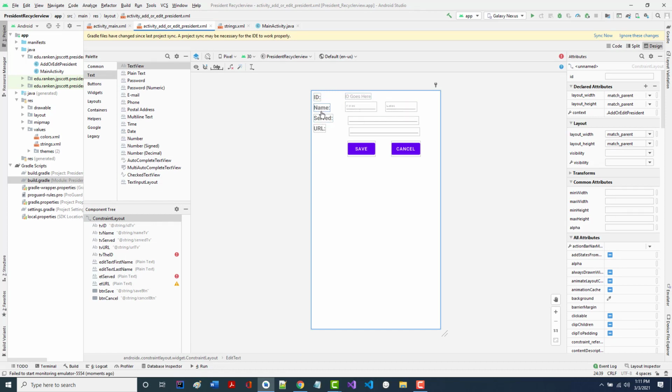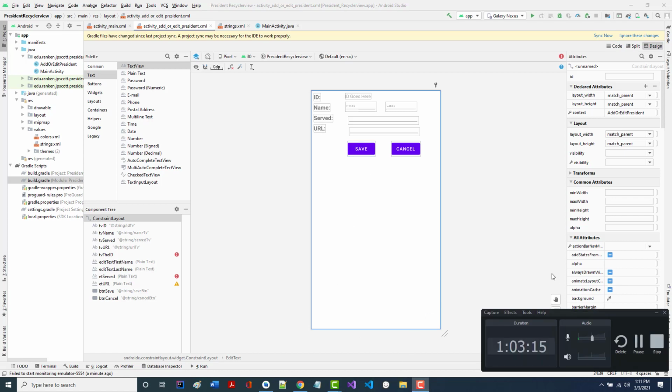All right, but we can change this and we can make this first name and last name here. You see that? Then we can just make these their regular size. Do you understand what I'm saying? So I'm going to do that during the break. Does all what I'm just saying make sense? I'm going to remove all my constraints that I have in here right now, everything. And I'm going to go back and change that so it looks a little bit nicer. Okay, and we'll work on that part when you come back. And then we'll do the other intent going the other way. Okay? All right, so it is 111. Let's come back and let's make it 125.